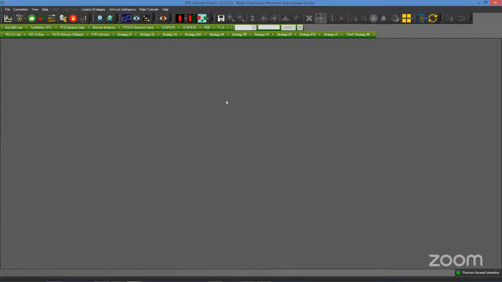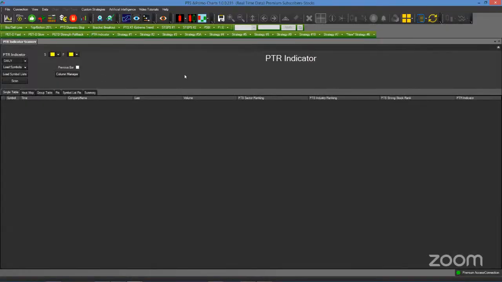This is the blank interface of our platform. So what you would do if you wanted to scan on the close of the day is you would once again find the PTR, which is right here, click it on, and instead of hitting signal arrows, this time we're going to hit scan, okay? And you see the scan page come up. Very simple. Now go to the far left and click on load signals. And we're looking at daily bars here.